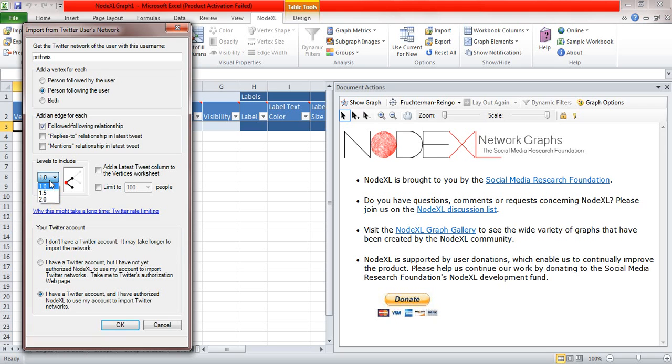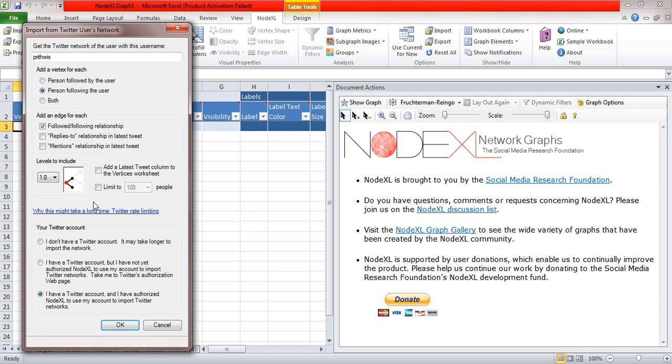You have various levels to include in your network, and I'll be using only one level, because the more data you want to extract from Twitter, the more time it takes. And as you may or may not know, Twitter uses a REST API format, where you generate a query to Twitter to extract data from it, and due to some limitations, it has been limited to only 150 usernames per hour.